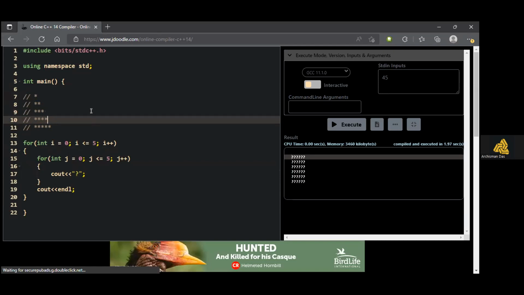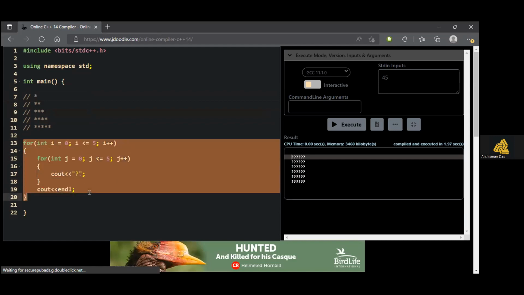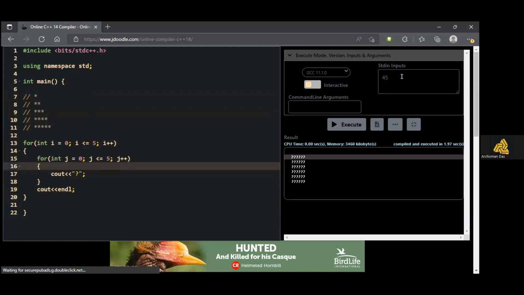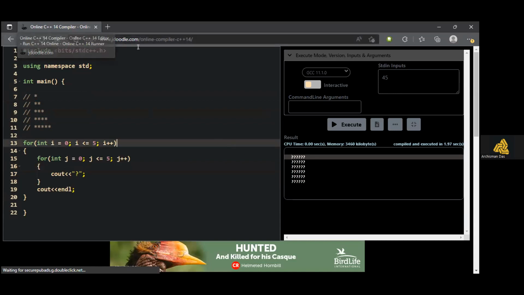Also, for the rest of you who weren't able to solve this, you need to run and execute this on your own. Okay, so you can do that. I'll share the link for this online IDE, JDoodle.